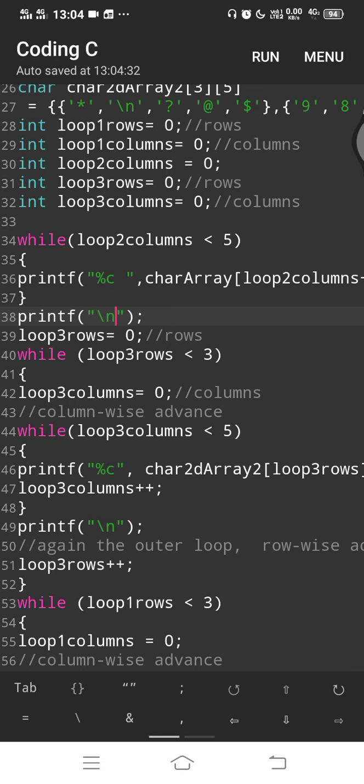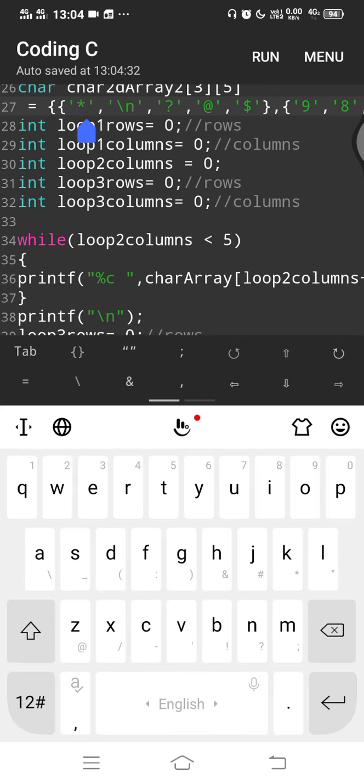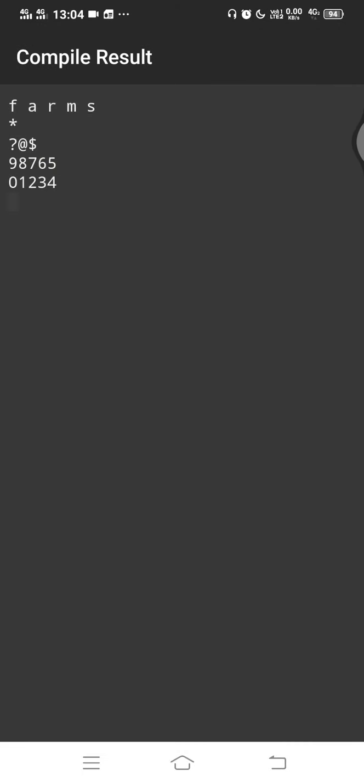Okay. So you see star, and then this is a new line, so it prints a new line, then a question mark, and so on and so forth. So you run again. So you see star and then a new line. Obviously, we are asking it to print a new line, and then question mark, and then at the rate sign, and then dollar sign.